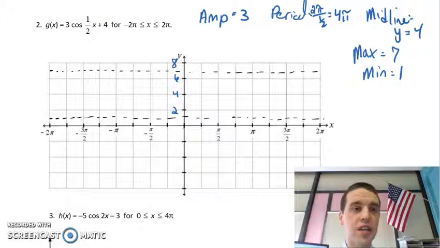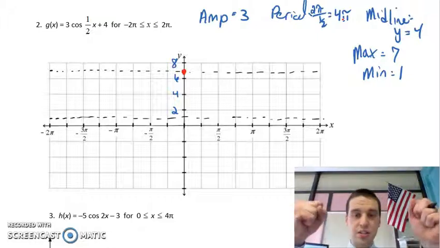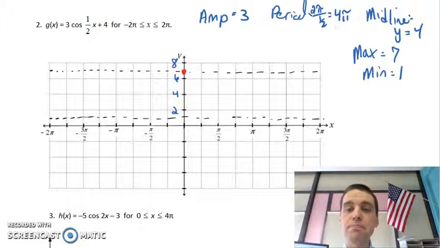So we have a cosine curve. Cosine starts at the maximum if it's positive. So we know that for the cosine, there's no phase shift, so the cosine is going to start here. In this case, the period is 4 pi, which means it was stretched. And so our main points are going to be at 0, pi, 2 pi, negative pi, and negative 2 pi. And so what we're looking at here is from 0 to 2 pi, since the period is 4 pi, we're only looking at half of the curve.